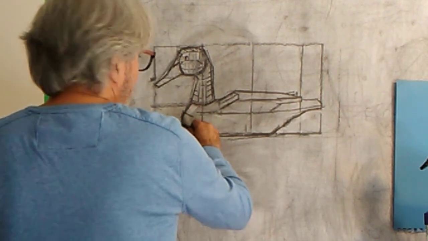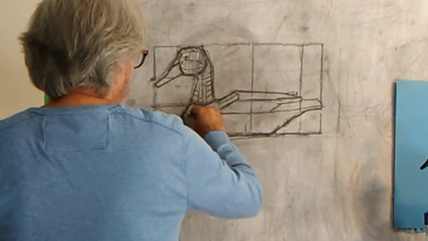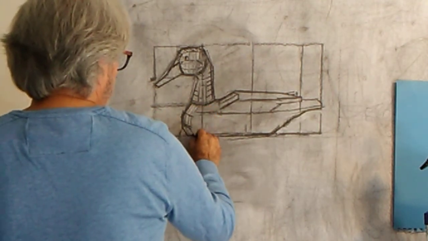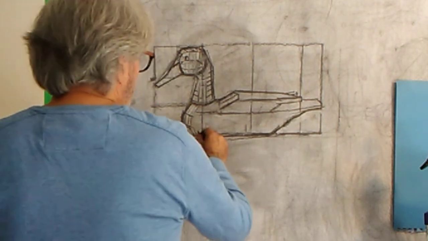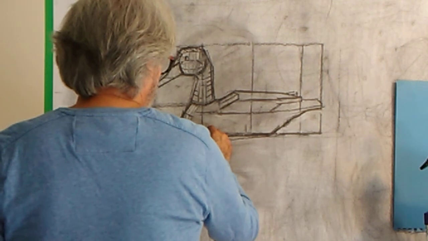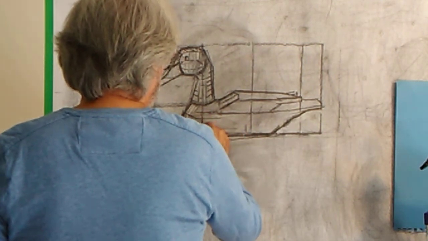This has got to come this way. That's got to come that way. If I've got 3, it tells me this is this way. This is this way. And now this is angling under. And at a certain point, it's going to wrap around. So this angle is going to transition to another angle, to another angle, another angle, to this angle.